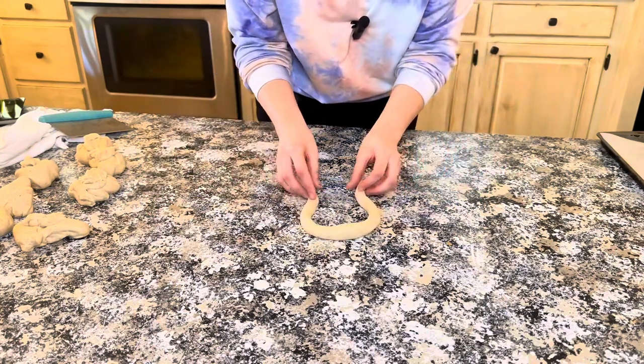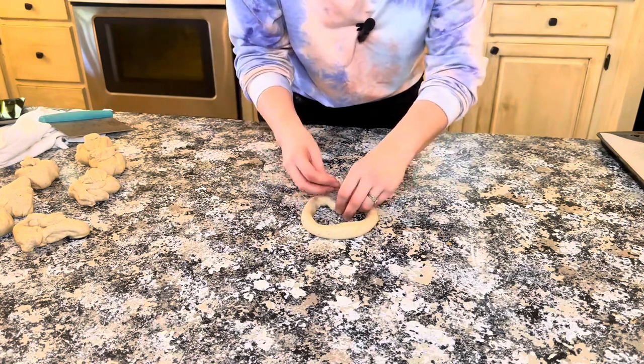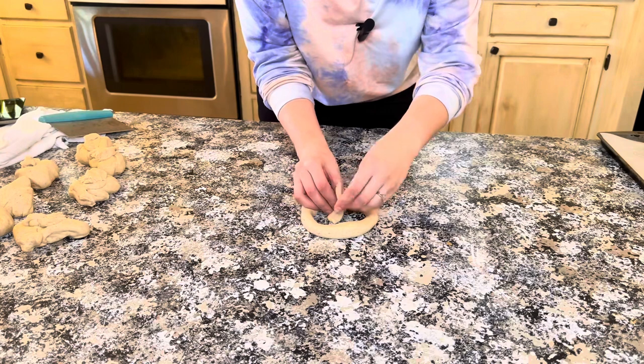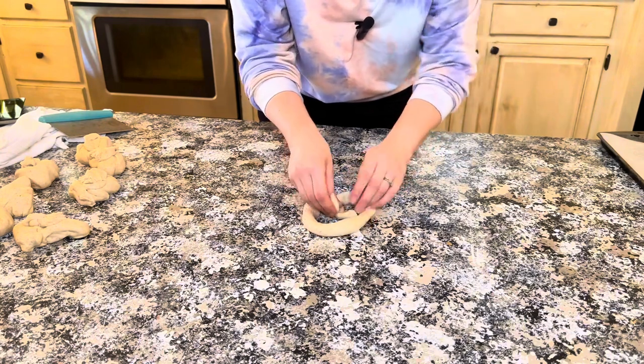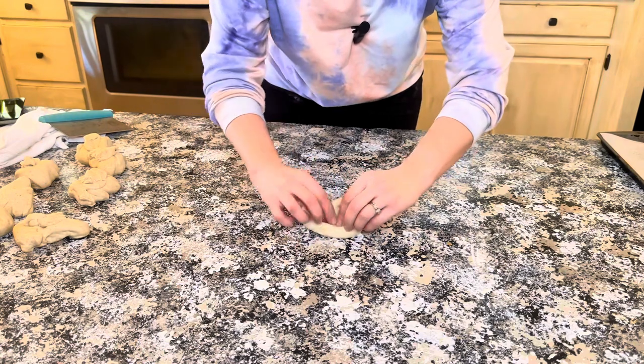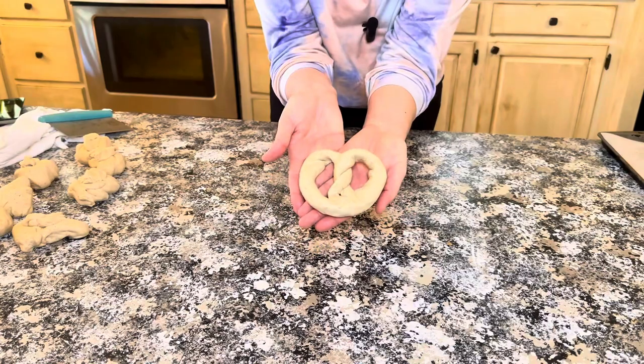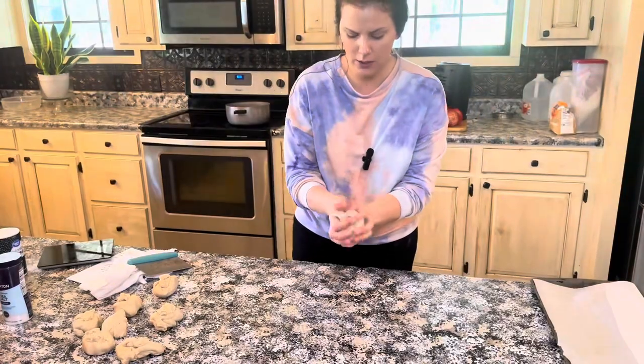Okay. And then when I look like I've got it there, I'm going to do this for you to see. I'm going to make a U shape. And then I'm going to bring over this. And I'm going to twist them over each other. And then I'm going to pinch them back to the bottom to connect. And there we have our pretzel. I'm going to do one more.